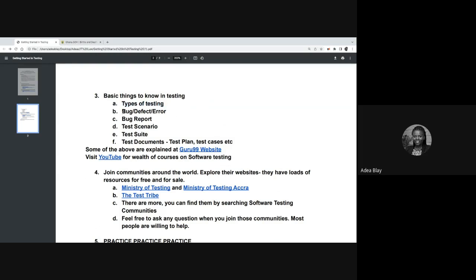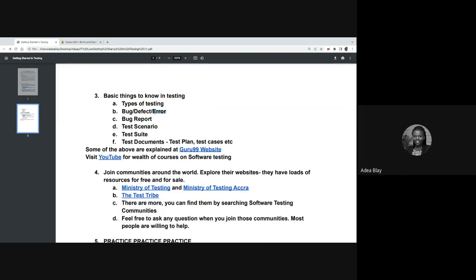When we find any issue that is not right, you can call it a bug or a defect, or sometimes an error is thrown. Maybe you go to a site and you get a 502 gateway error or 404 page not found. That's an error. It's also a defect, and you can report it. Those also have meanings. Then you write a bug report for that. That's a whole work altogether.